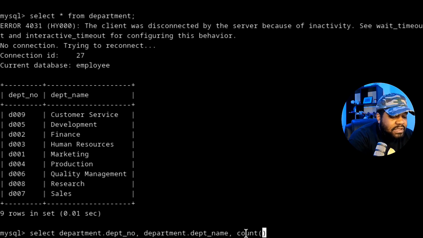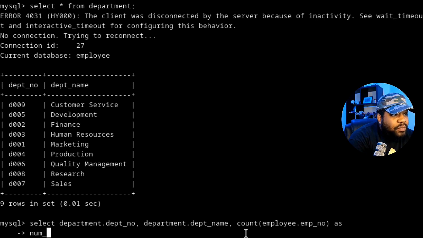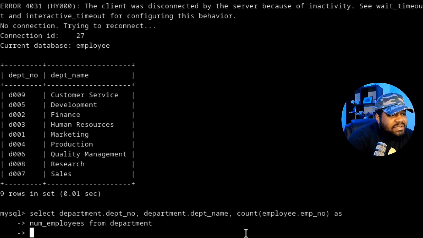So we want to count the employees table and then the employee number column. So EMP underscore number. And now we want to continue out our query. So as number, and this is what we want to name it. So we're naming this column num of employees. So we can type that in, and then we want to get that from the departments table. So boom. And now let's build out our join.